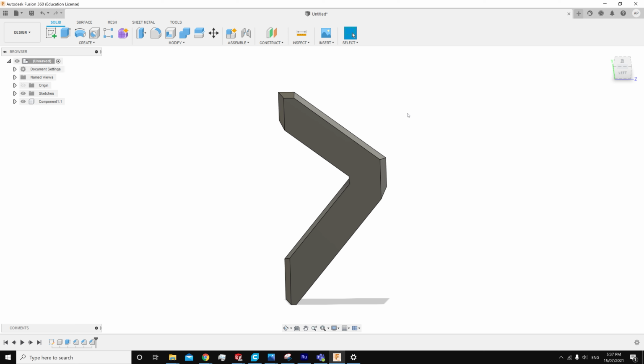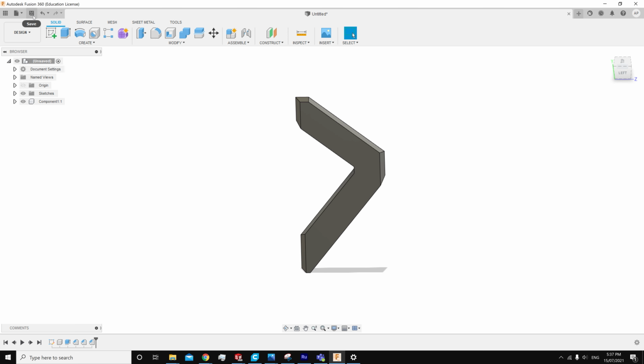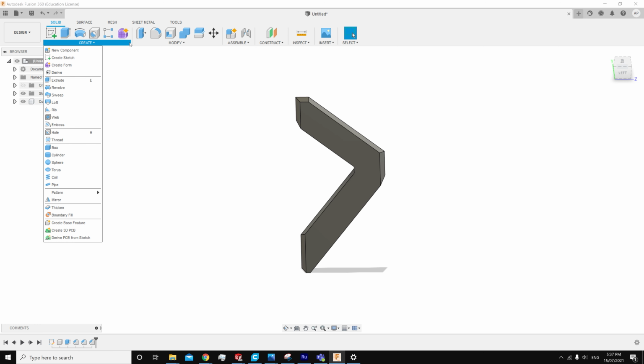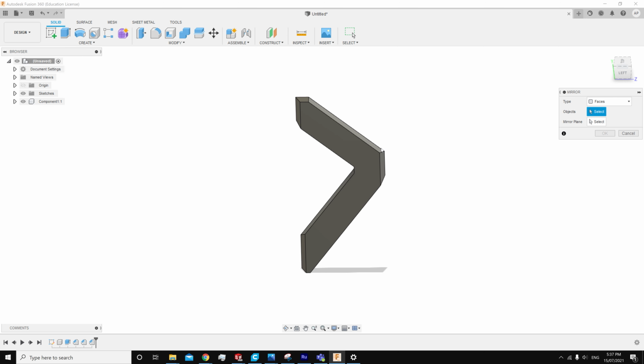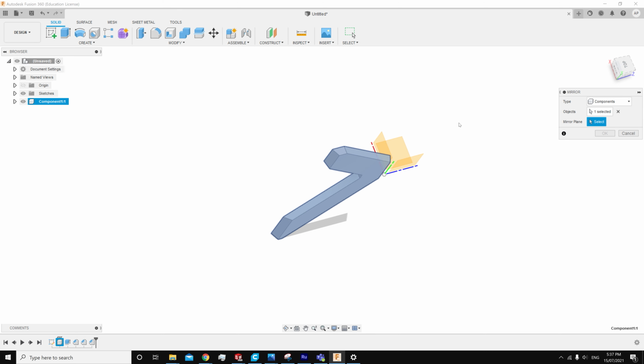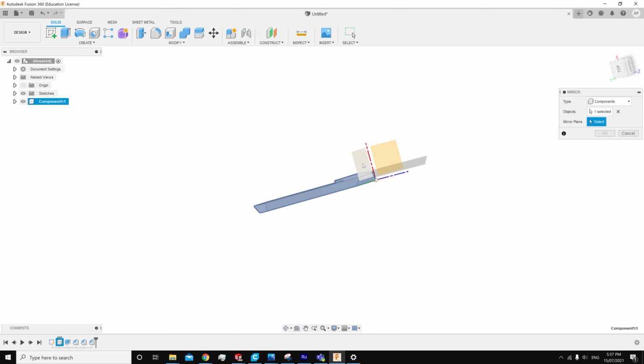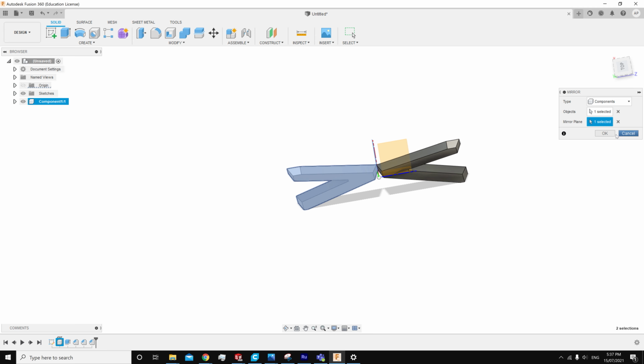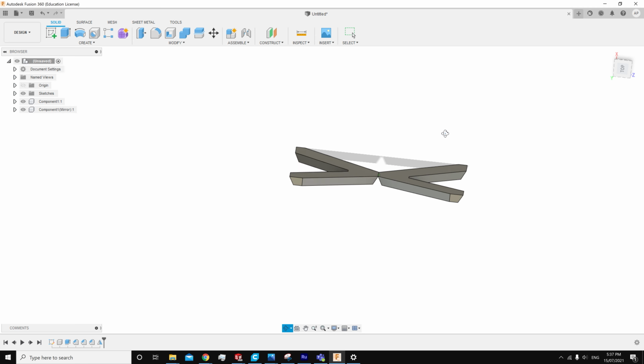So what I can do now is, first of all, you probably want to save that, so quickly go File, Save. But what we can do is create a mirror, and let's actually duplicate this component. The mirror plane, let's mirror it directly around the middle. Like so, that's great.